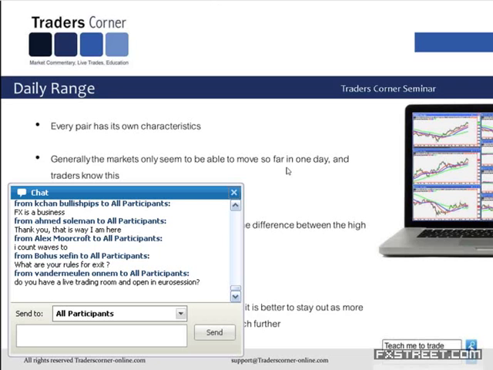We don't have a live trade room as of yet. A lot of people have been asking that for us for a good few months now, and it is something we're going to look to put into place, like 100%, in the next coming months. But I need to make you guys aware that it's not going to be a signal service. We're not regulated to give signals, so it's not going to be take a trade here, do this, do that.